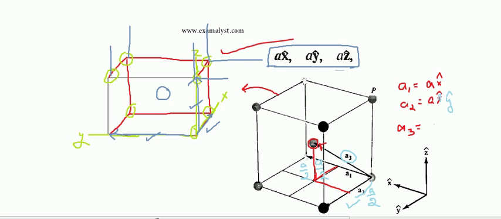In the middle. So the a3 vector can be written as, since the magnitude in each side is a by 2, so a by 2 is as it is. So we have an a by 2 in the x direction. So a3 has a component a by 2 in the x direction. Now a3 has another component a by 2 in the y direction, as I have already mentioned in the diagram.